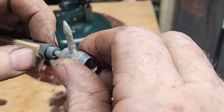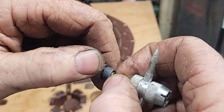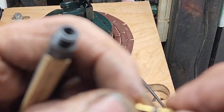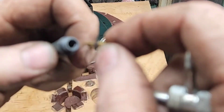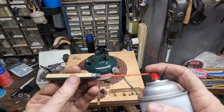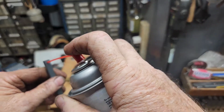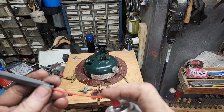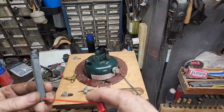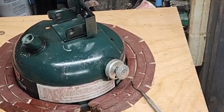You just use a common Schrader valve tool. Buy these at any Walmart, Myers. Threads right out. I don't see no cracks in the seal on that, so I'm going to assume it's still good. I want to see, get it flowing good. I guess the only thing left is getting that check valve out.